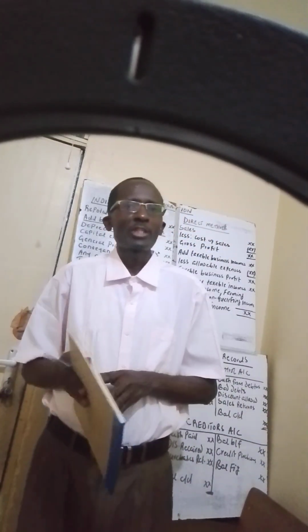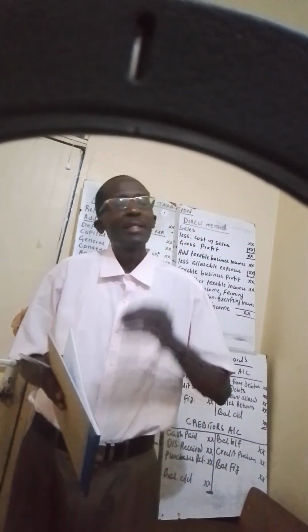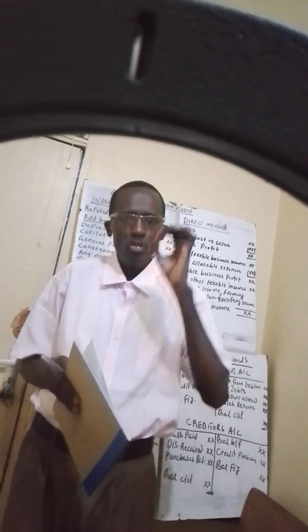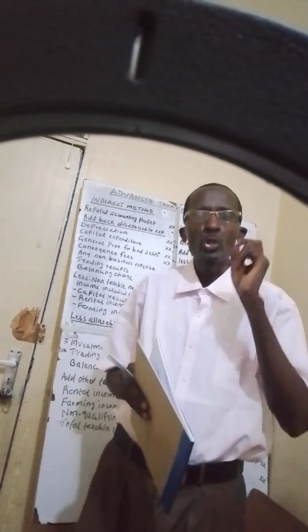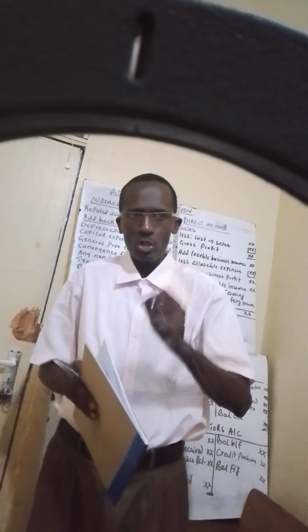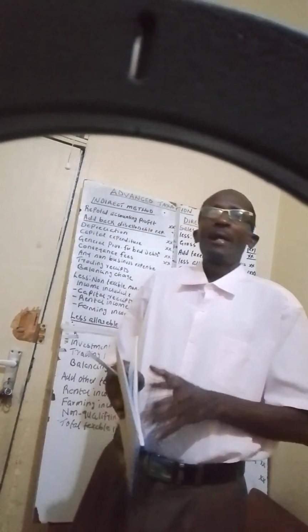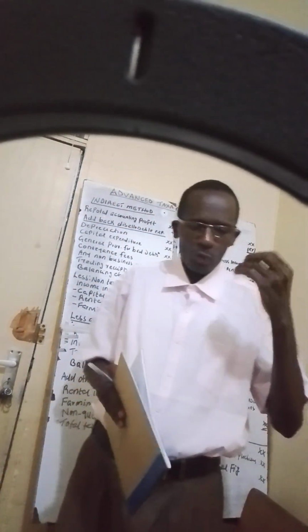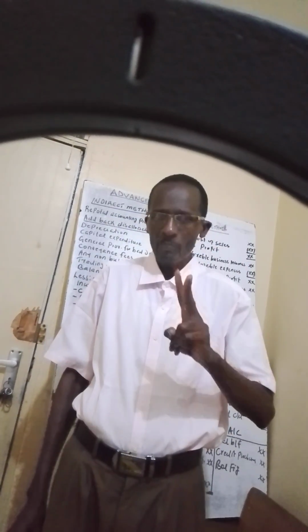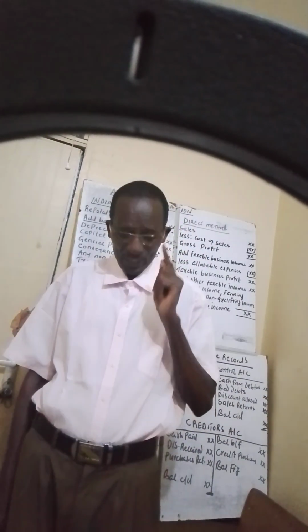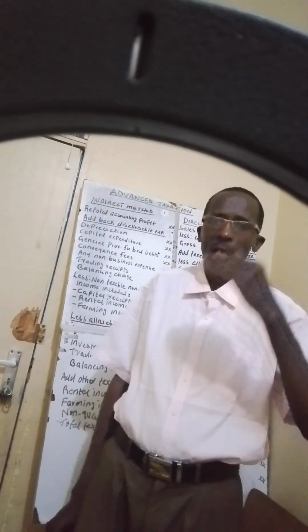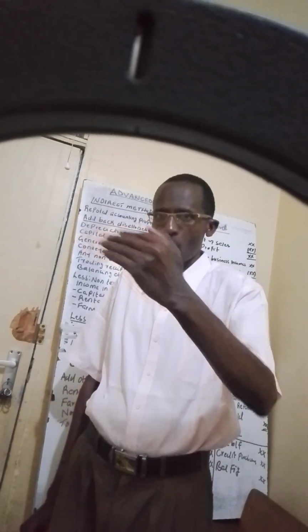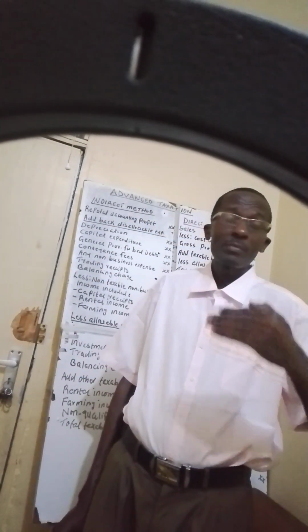Now, this chapter, which is chapter 1 in advanced taxation, is to do with taxation of a partnership business. How do we tax a partnership business? That's the starting point. I want to start by reminding you that we should have the knowledge of expenses and incomes. Expenses can either be allowable or disallowable. Incomes can be taxable incomes or non-taxable incomes.